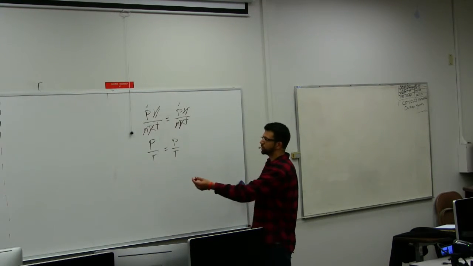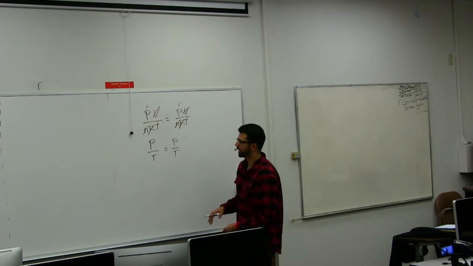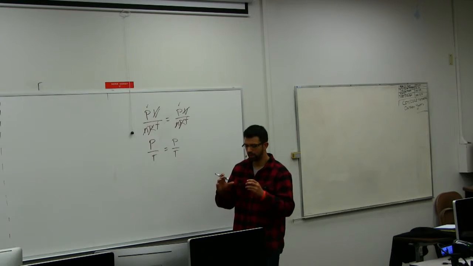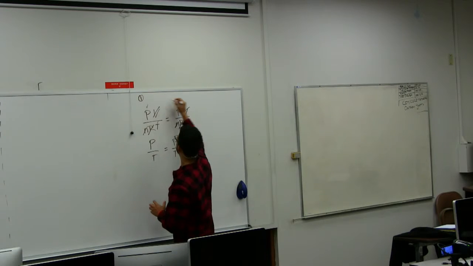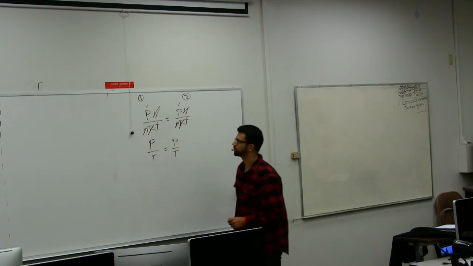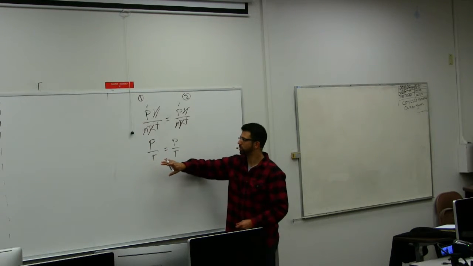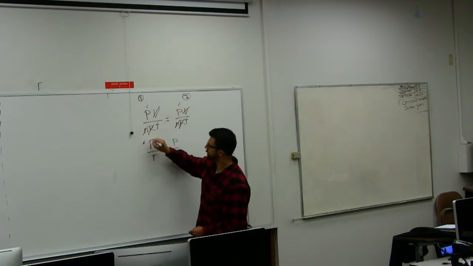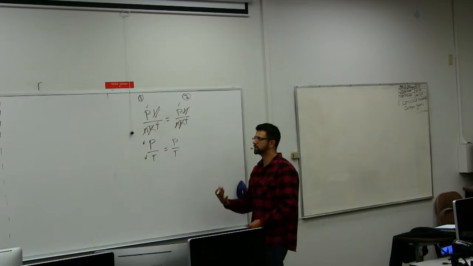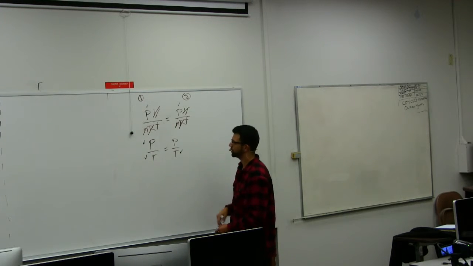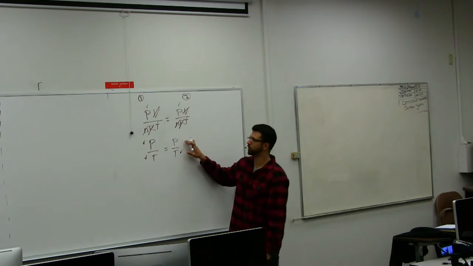And on one side of the equation we have one state, and on the right side of the equation we have another state. So what I like to think of it as is just a snapshot in time, just a frame, just a moment. And on the left side we have one moment, and on the right side we have the second moment. So if I'm starting with this pressure and this temperature, I have my initial pressure, I have my initial temperature, and the system is increased to a certain temperature. So I have my third variable, but I don't know my fourth one. Now I know what equation to use.